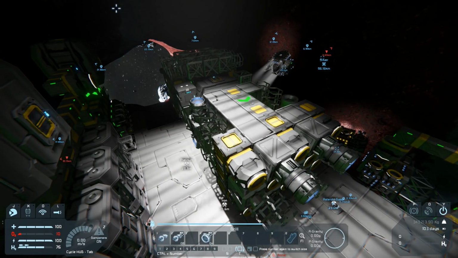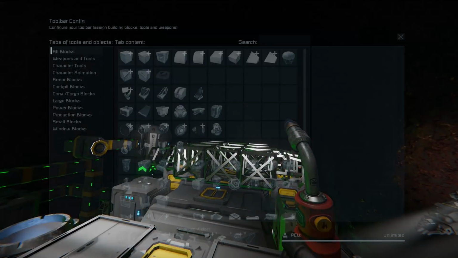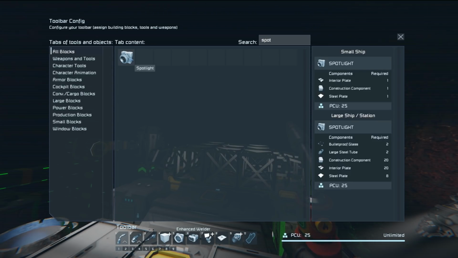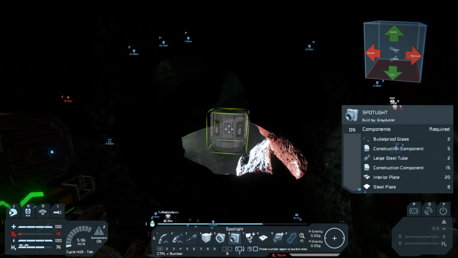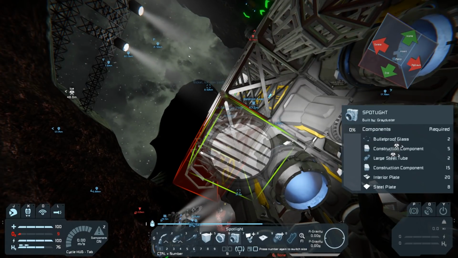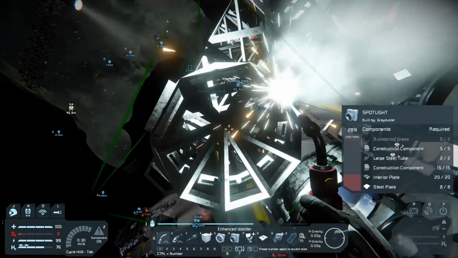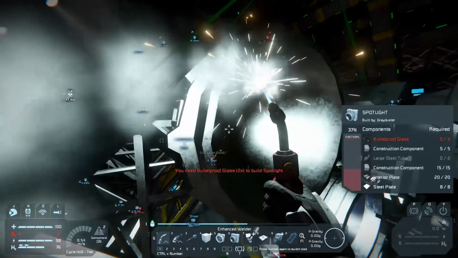And I've realized I don't have any lights. I could just put in a couple of spotlights. Yeah, spots. Yeah, there we go. They're actually quite cheap to produce. I just want to make sure I've got some lights going forwards. 1, 2. Shouldn't need that bulletproof glass. Nope, that's fine.